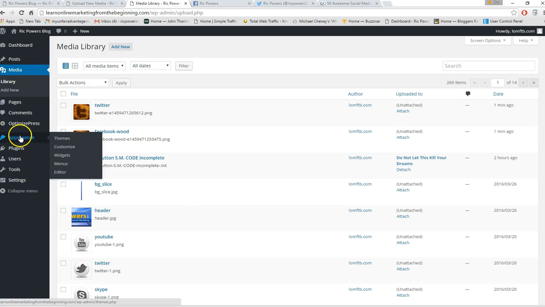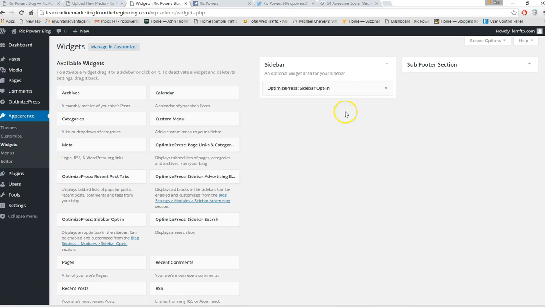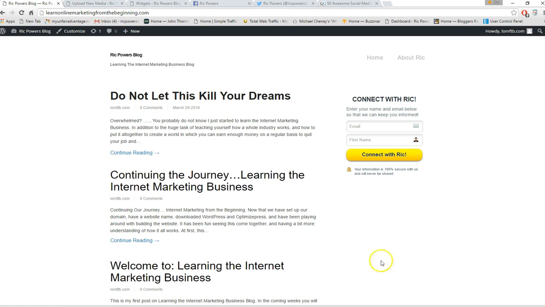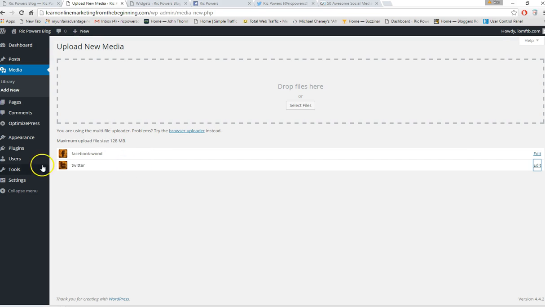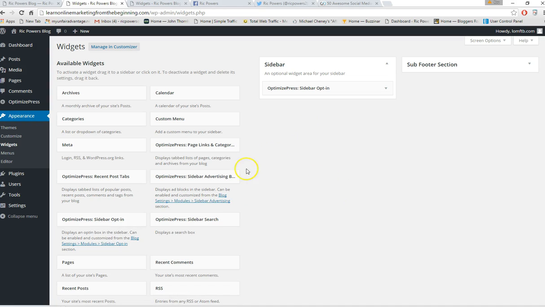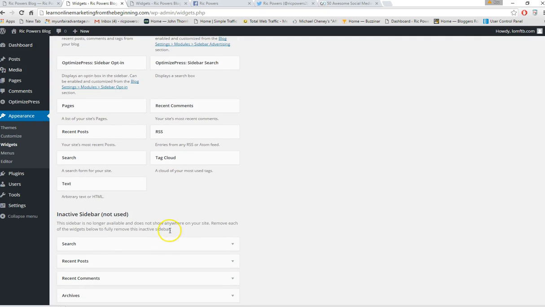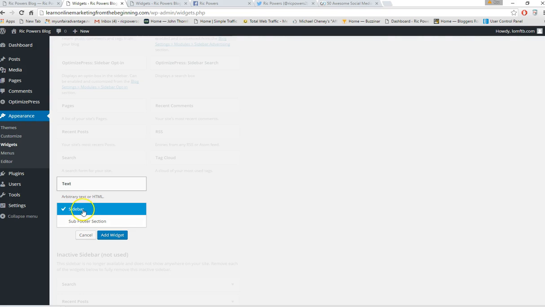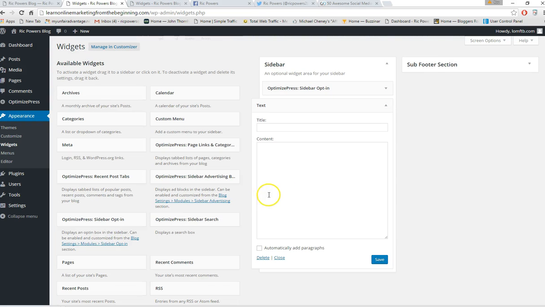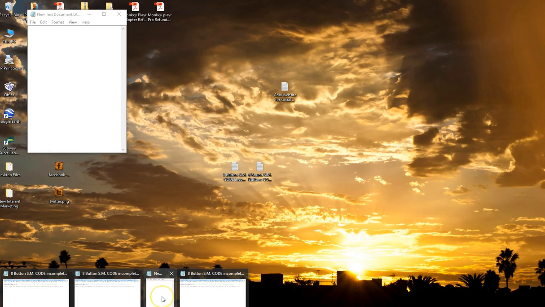This is what we have to do. First we have to go to Appearance, and we're going to go to our Widgets, because we're going to put this on our sidebar. Okay, so here's where it's going to go. We're going to put them about right in here somewhere. Now, as you saw with all the widgets that we went through last time, let's look for a text widget. We're going to open that up. We want it in the sidebar, and we're going to add the widget. So here it is now. Here's our content. Now what we're going to do is, I've got some code.